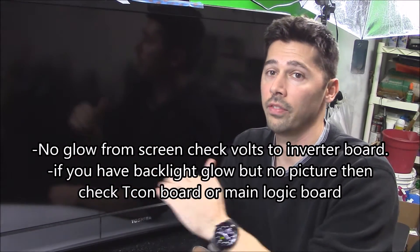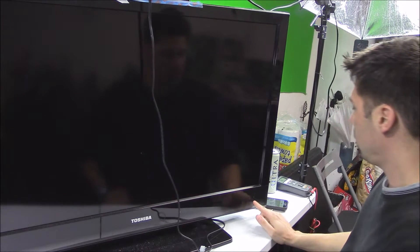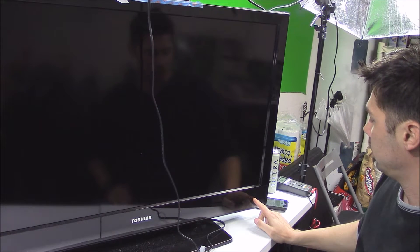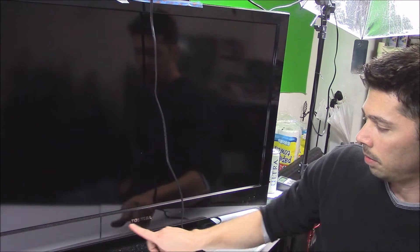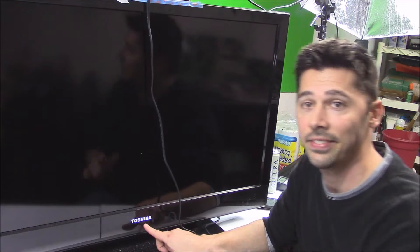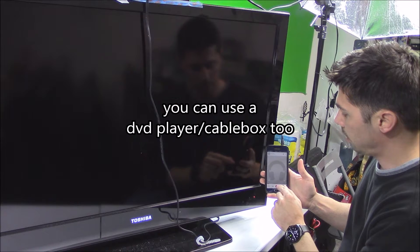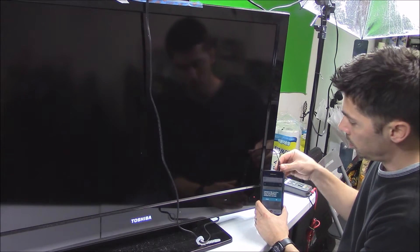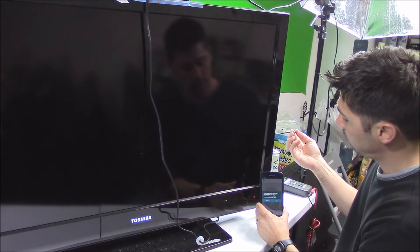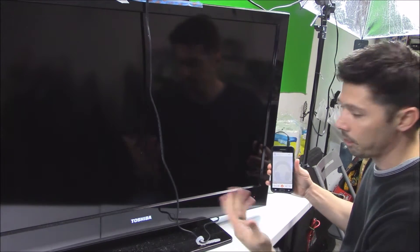So let's go ahead and plug it in. The TV is plugged in right now — we went from red to green blinking and it should be solid green light indicating that the TV is on. You'll get the glow right here coming from the Toshiba symbol showing that the TV should be on, but it's not. There's no picture, no glow. I've got my phone plugged into the audio PC input on the TV, hit play, and we got audio and no video.